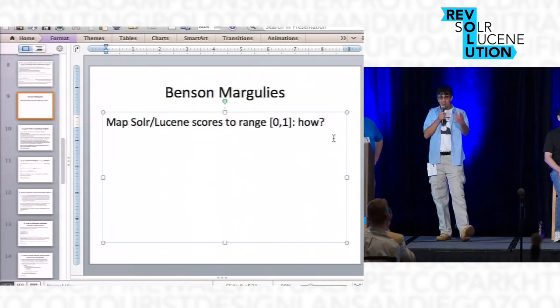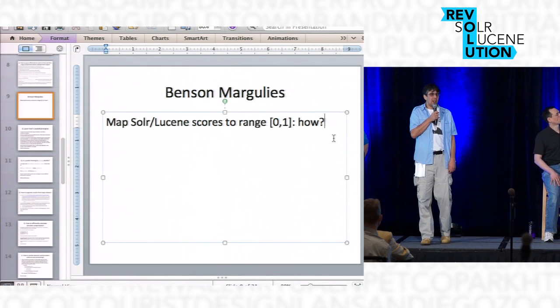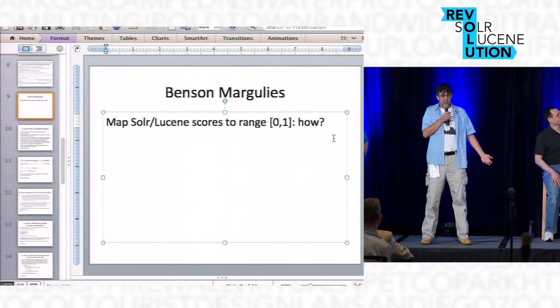Yeah. Okay. So what our friend Benson asked about was taking scores that you get out of Solr, which can be arbitrary numbers, and trying to model that as a finite range. 0 to 1 is a finite range. 0 to 100. The point is, a lot of people really like the idea that they want to be able to know, how did my score rate on a scale of 1 to n, where n is fixed, so that they can then interleave that from multiple queries or combine it with scores from other systems. I don't have an answer for how to do that. I can explain why it's a hard problem.